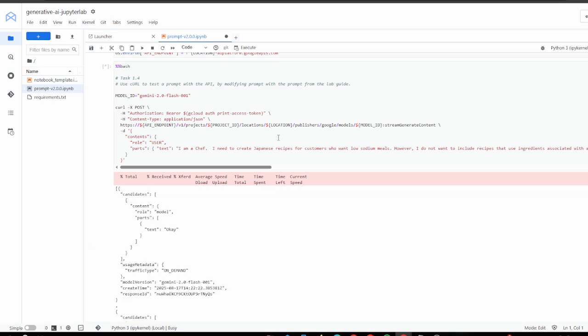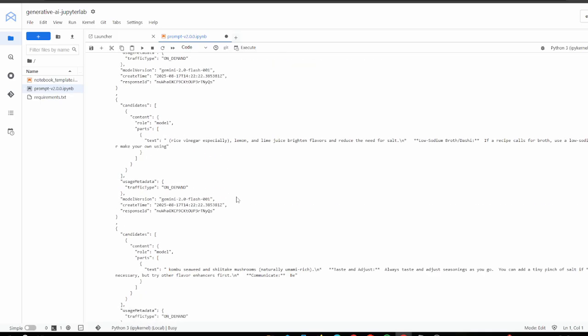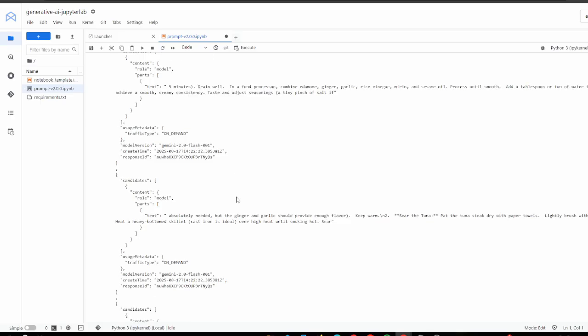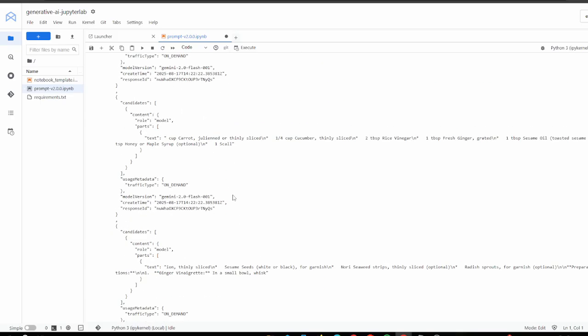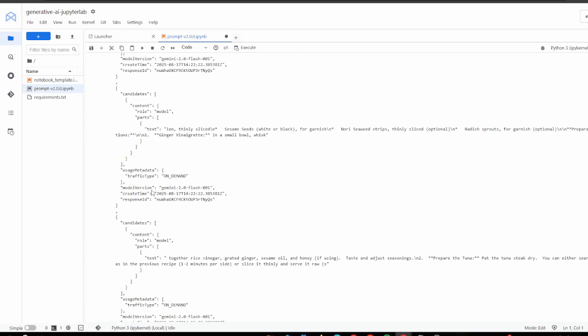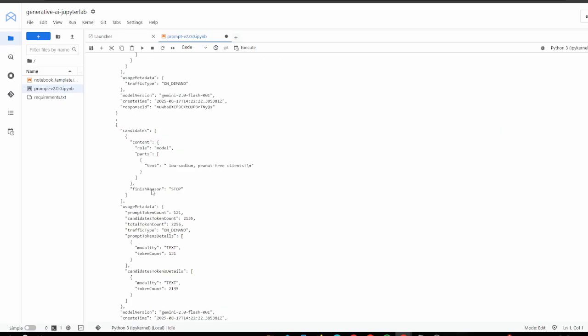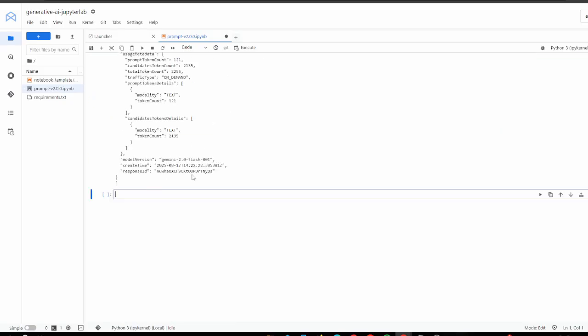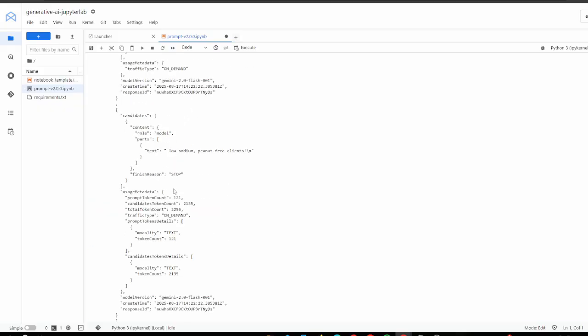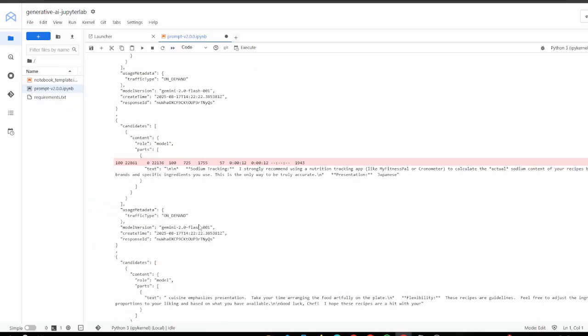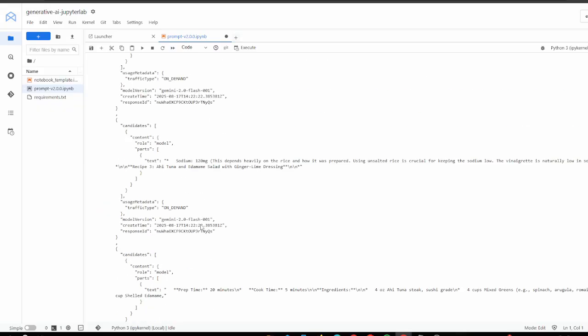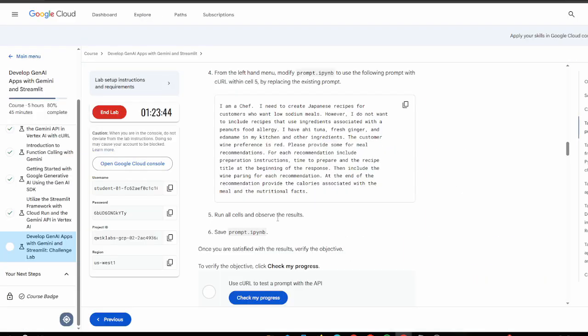And now what we are going to get is the structure. What we did in the first module of this course. This is what we were doing. It was CURL. So this is what we get for each token details we have taken over here. Alright. So this part is done.